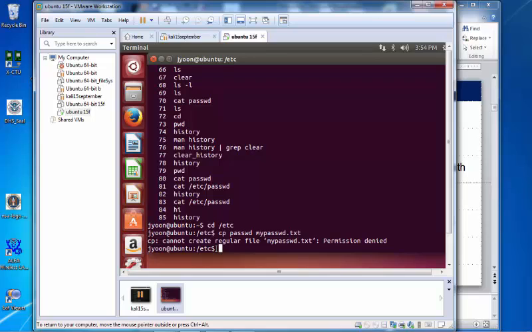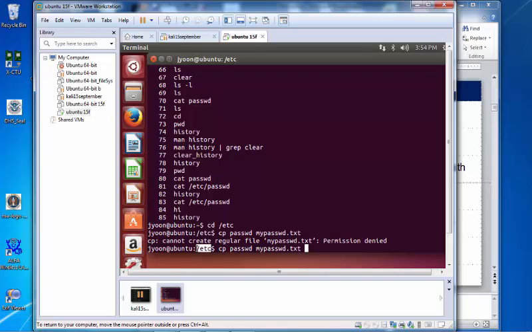You can do, for example, copy password. This password file is available in this current directory, but the target file cannot be in this directory, but your own directory.